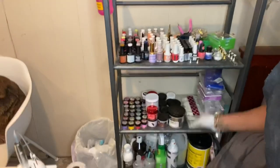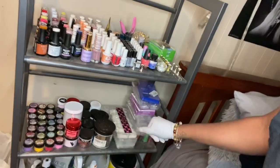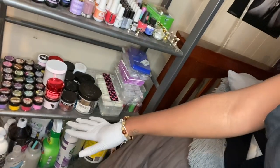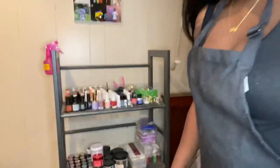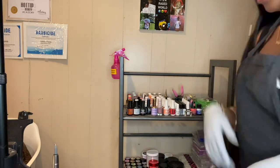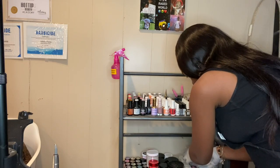Let me show you where I keep everything. Here is where I keep all my nail stuff - polishes on the first shelf, my acrylics on the second shelf, and then all my nail tips, rhinestones, glitters, everything you need to decorate. On the bottom shelf is all my sanitizing stuff - sprays, barbicide. I also keep some extra monomers over here. My client is getting crocodile nails today - I've never done crocodile nails before but I'm so excited because they look so good on Instagram.